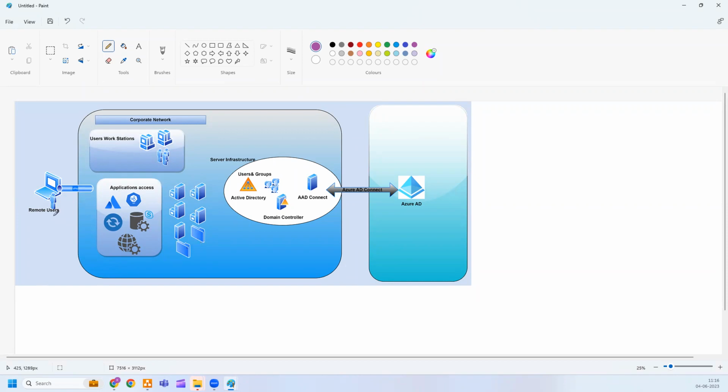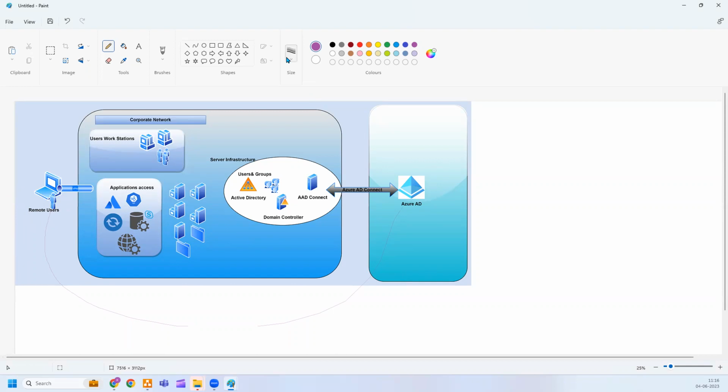Now, since we are moving to the cloud, how can these users connect to cloud enabled applications, like subscription access to Azure, Office 365 license access, or maybe some applications integrated with your Azure AD? How can they access them with their on-premises user ID and password? Are we going to provision new user accounts in the cloud for them to access? Is it really a better solution? No, right? Because they have to remember the on-premises credentials as well as the Azure AD credentials.